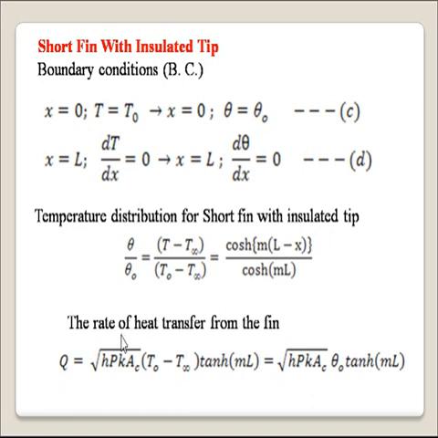Similarly, we have the heat transfer rate for the short fin with insulated tip, determined by the previous method using the infinitely long fin: root of hPkAc times T naught minus T infinity times tanh of mL. So in this case, tanh of mL is an extra multiplier to the previous heat transfer rate.